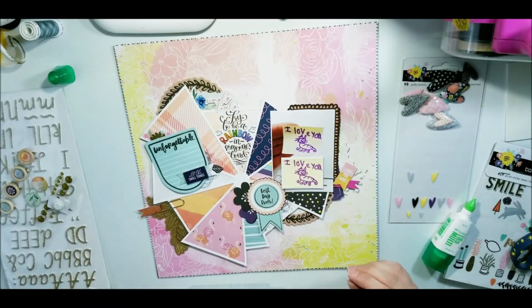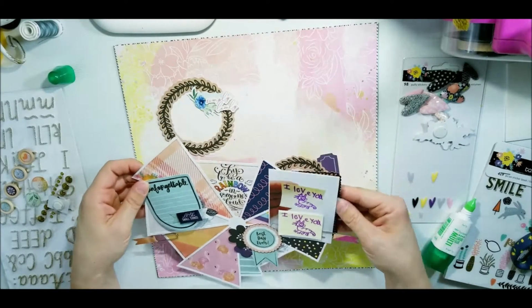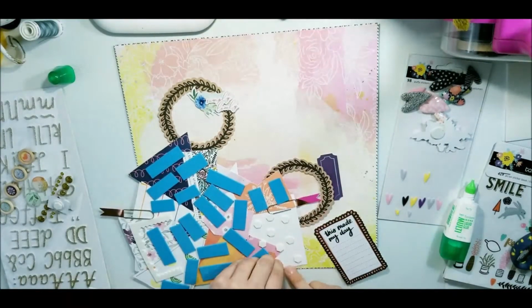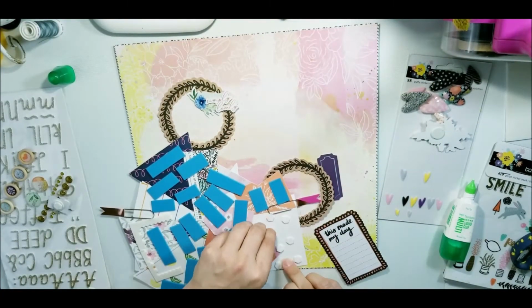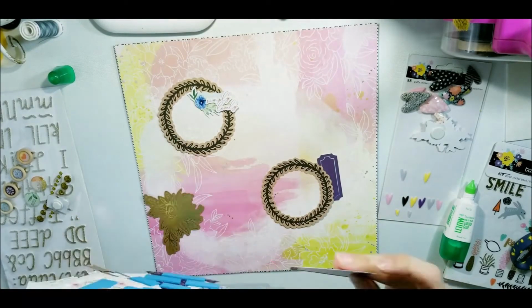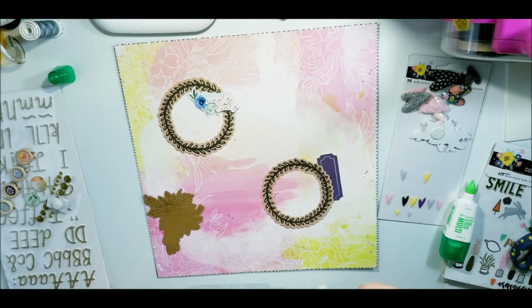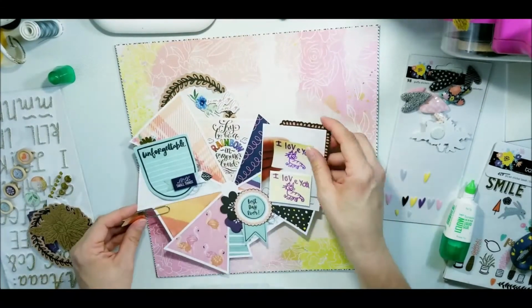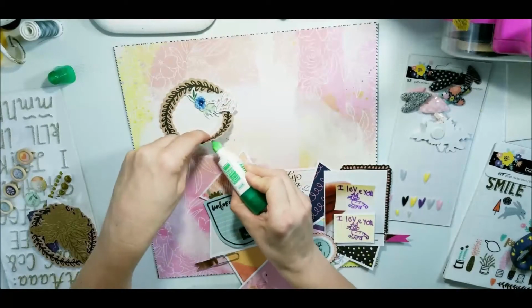Obviously, you guys know that I do put the still shots up, and now look at what I get to do. Now I get to place everything down, hoping and praying that I remember where this goes. Because let's not put anything down. I don't even know why I did this. I've been doing this lately. This isn't the first time I've done this, and I don't know why.